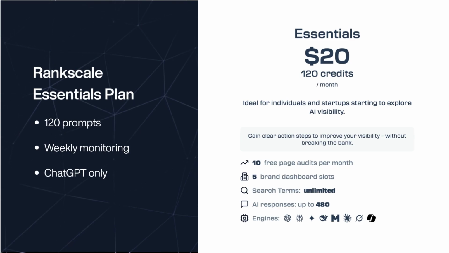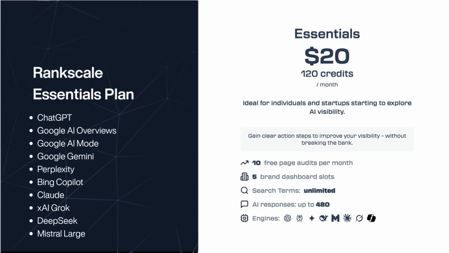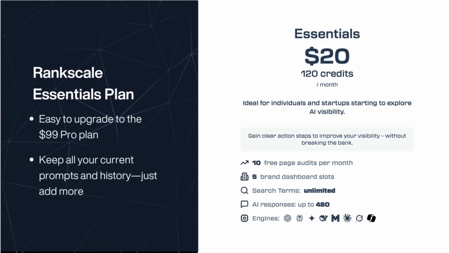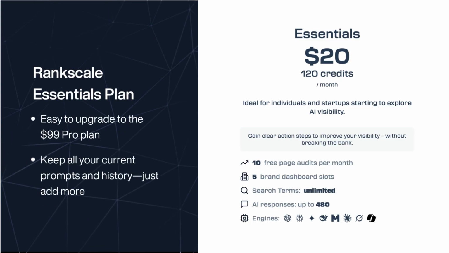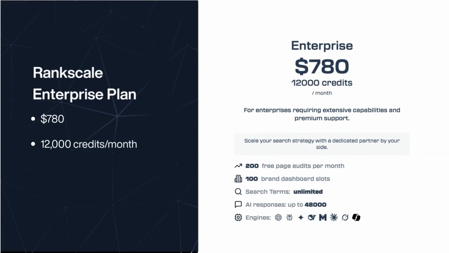The great thing about this $20 plan is that when it comes to prompt tracking, it doesn't hold back on access to models. You get the same control and the same performance dashboard as you would get with higher level plans. If you start to add a lot of prompts or want to track more frequently, you'll quickly want to upgrade to the $99 Pro plan. This gives you 10 times as many credits, which is plenty for almost everyone except for larger agencies and enterprises supporting many different brands and teams. In that case, the $780 Enterprise plan is quite spendy, but gives you another 10 times as many credits.